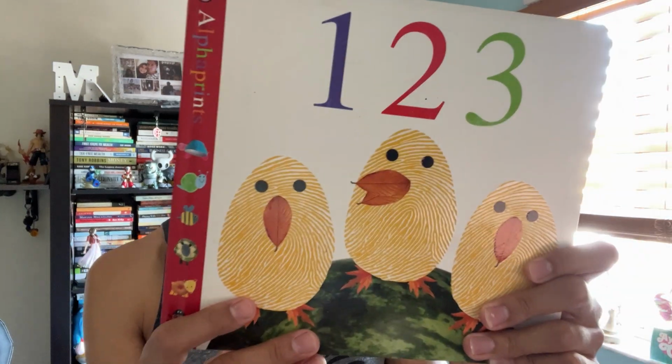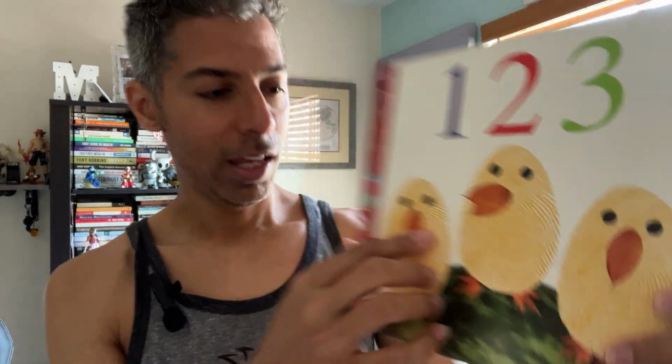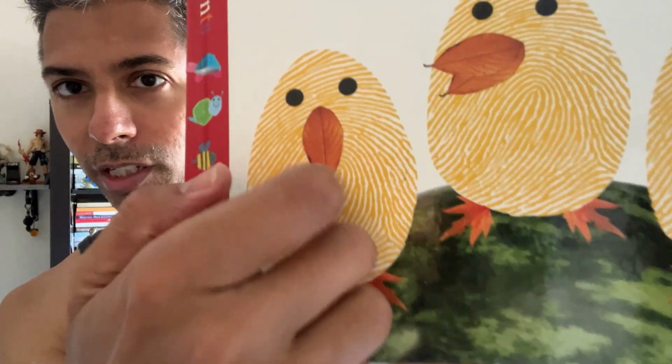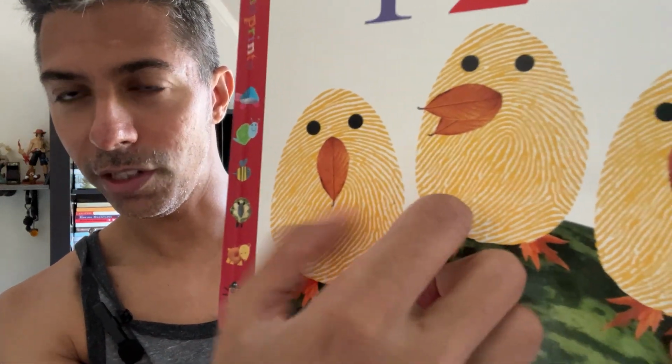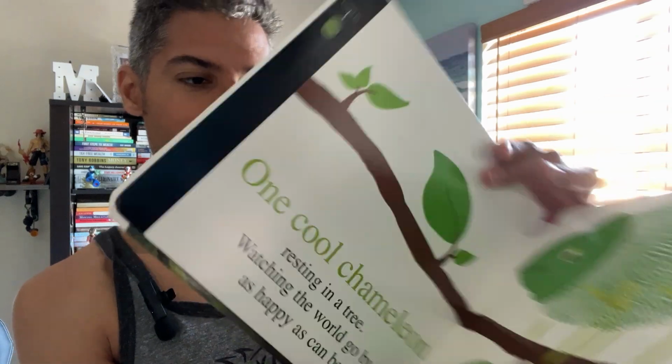So my son really likes this one. It's cool because right here you can feel the little bumps. It looks kind of like a fingerprint, and you can scratch it like this. My son likes to do that, so I'll show you what it looks like inside.